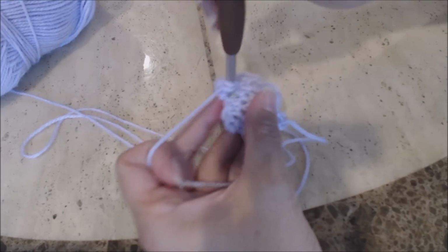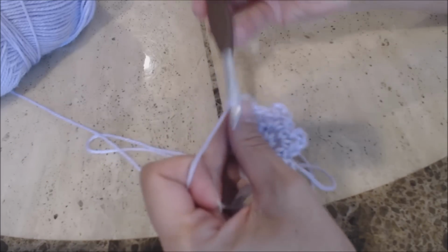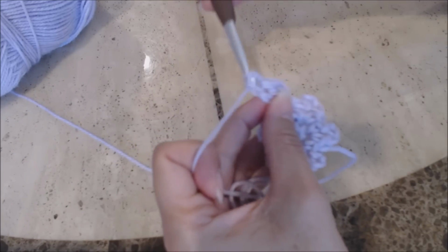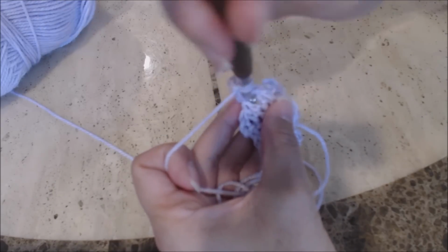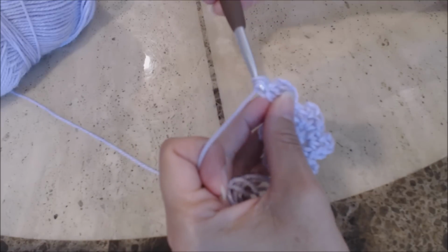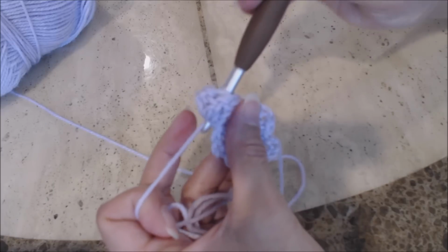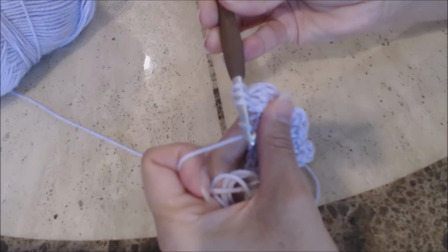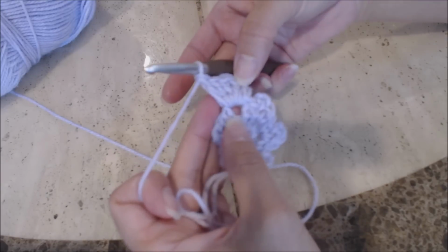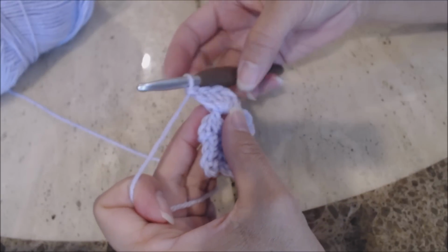And we're going to do 4 double crochet into the same chain 3 space for a total of 5. So you're going to yarn over, go into the same chain 3 space, bring up a loop, 3 loops on the hook, yarn over and go through 2, yarn over and go through 2. So now I have 5 in the same chain 3 space.